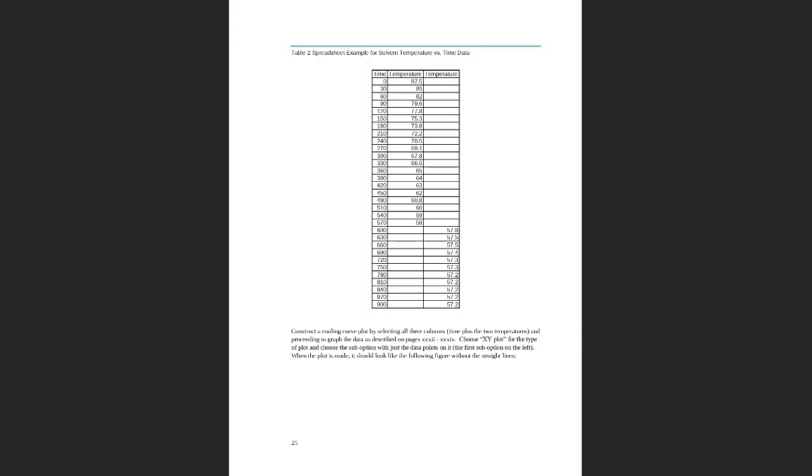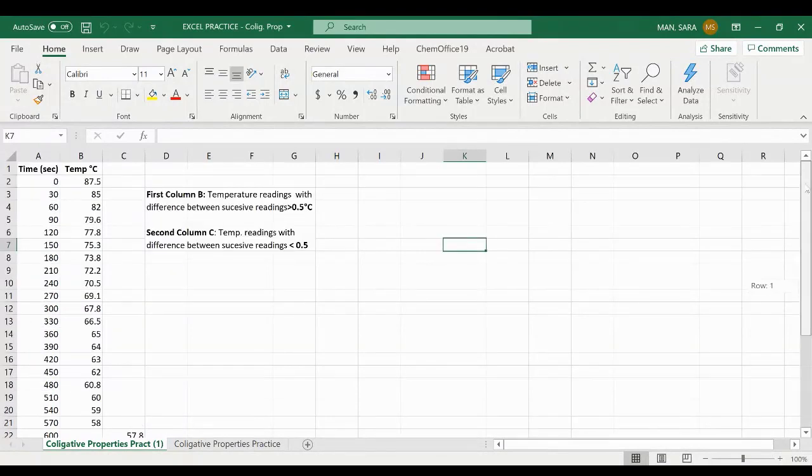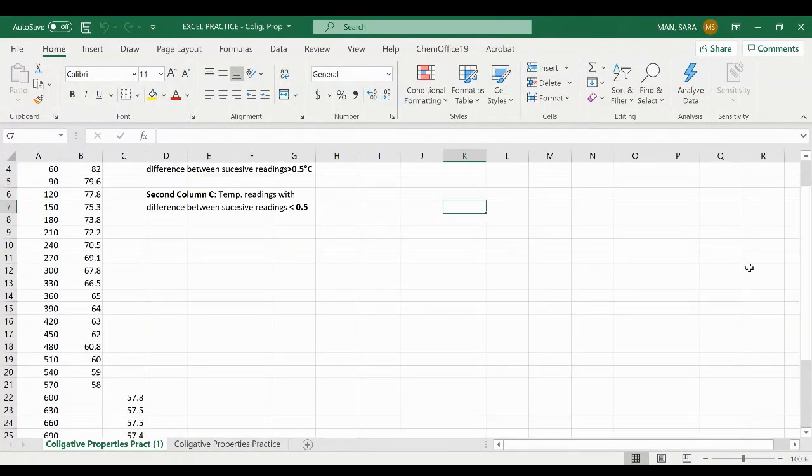Okay, so let's continue. The first thing that you have to do is plot the data in Excel. So I want to share how I do it. Okay, I hope everybody can see. For now, I will show you how I do it, but I will email you all the steps. I prepared a document with all the steps, so you don't have to memorize that.